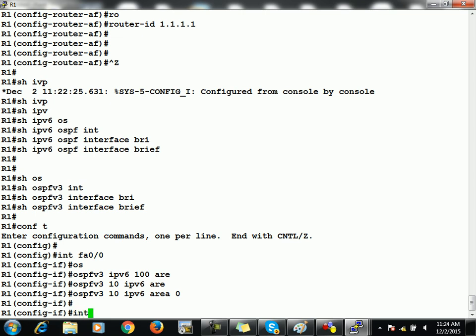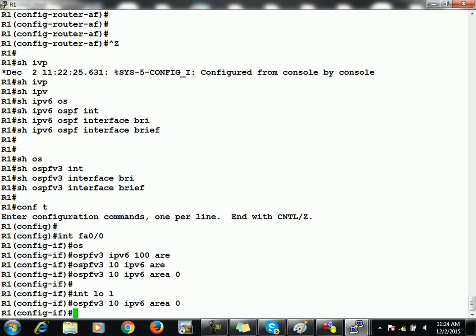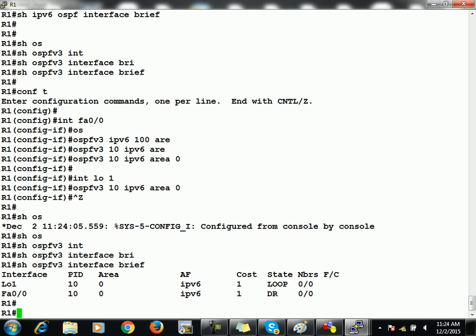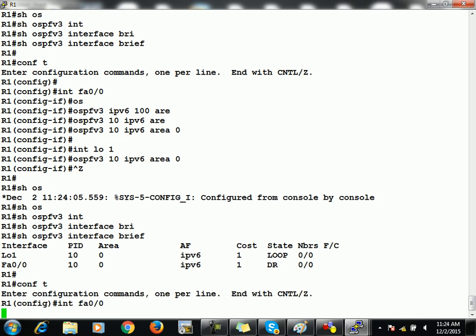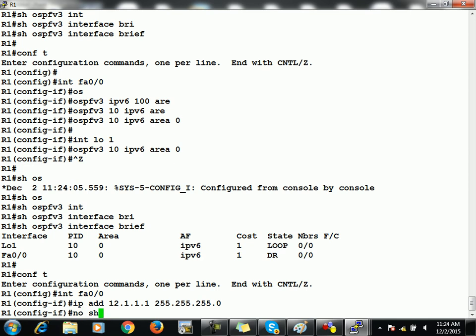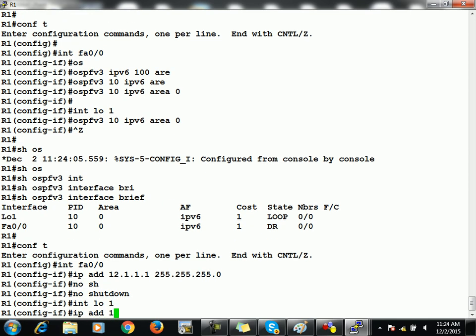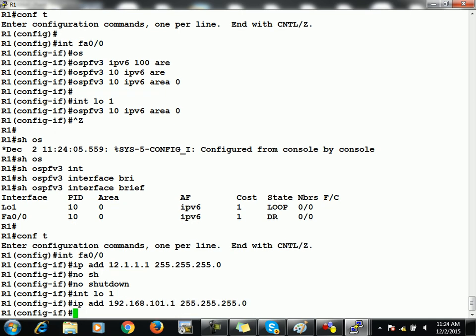So now go to loopback interface loopback 1, and in a similar manner you will enable it. Now say show OSPF version 3 interfaces. Check it out. And in case you have IPv4 addresses as well, like you allocated IP address 12.1.1 on loopback 1, that's very simple.